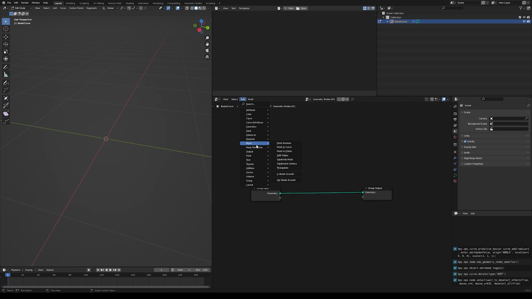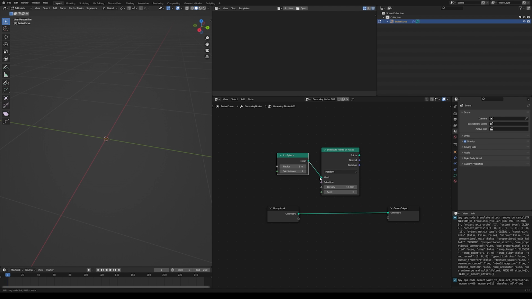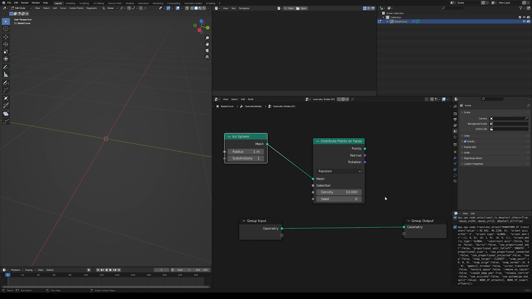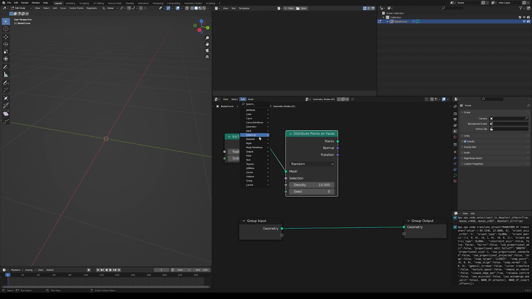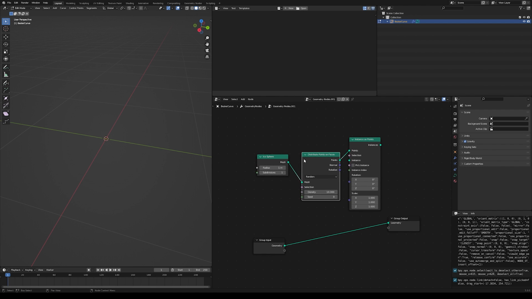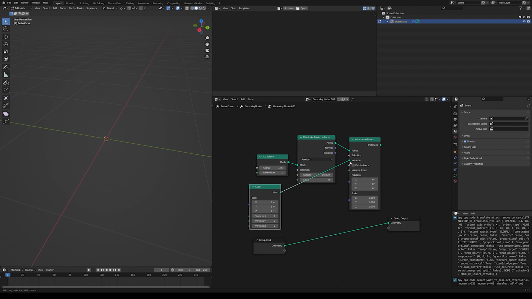From mesh primitives, add an icosphere and add a distribute points node, and link the icosphere to the mesh, and then add another instance on points node and link the points to the points, and add a cube and link it to instance.